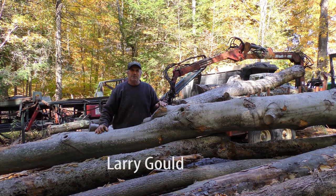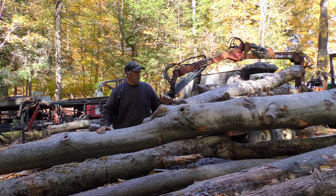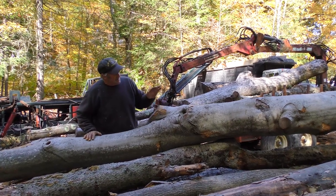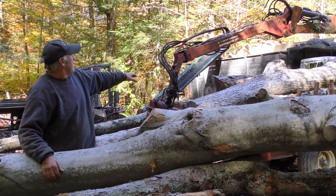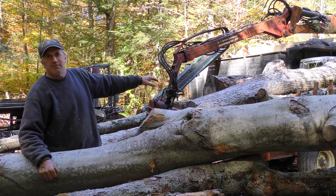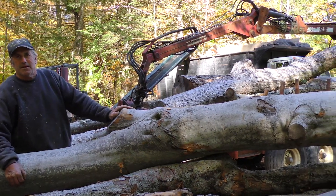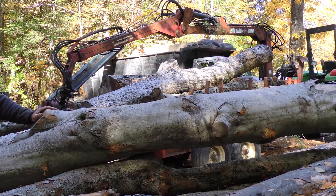The type of wood we're cutting to use in the evaporators for our sugar wood is basically wood that has no log value — it's only good as fuel wood. Mature wood, as you can see, this one's got knots in it, got holes in it. We've got a soft maple that's got knots. They're just mature wood; it's time to be harvested, and the most we can get out of it is using it for the evaporators to make the maple syrup.